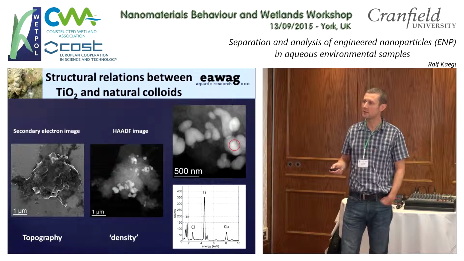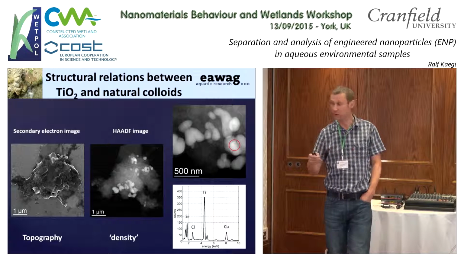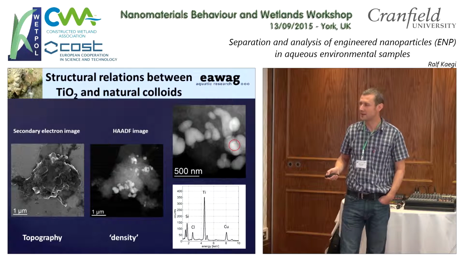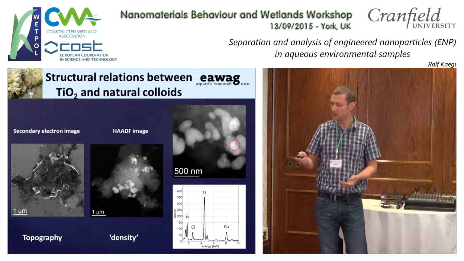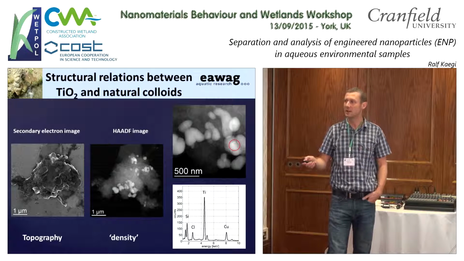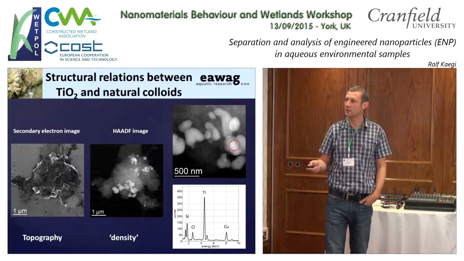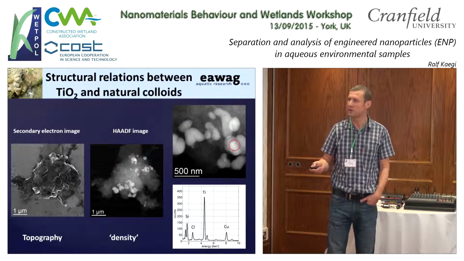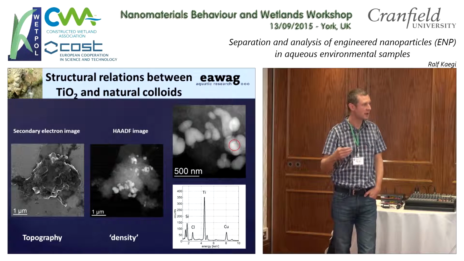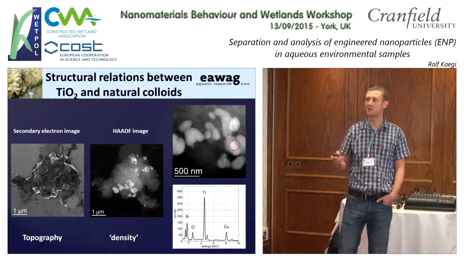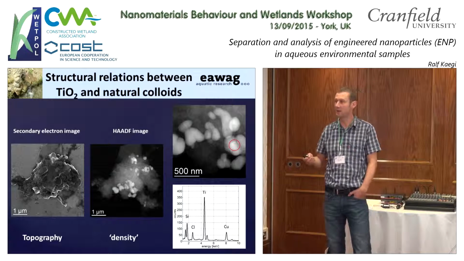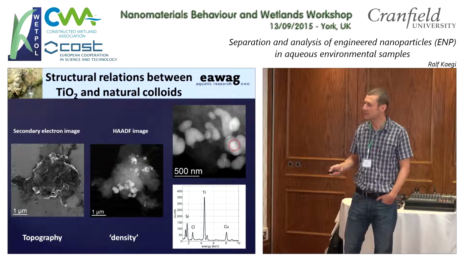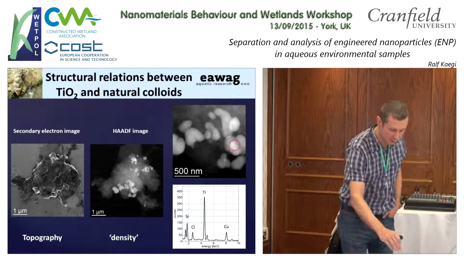Shown here, I said the secondary electron image gives the information about the topography, the morphology of the particle, while the high angle image gives you an indication of the density. So you look through the particles. Here you look on the particle, here you look through the particle. If the particle is on the surface, the two images correspond, but they do not, because you see these particles here, you don't see them here. And that means they are incorporated in the matrix of this particle here, which probably is a flake of a paint fragment. If we then do the elemental analysis of these particles, shown here, you see it's clearly titanium dioxide, white pigment from the paints.